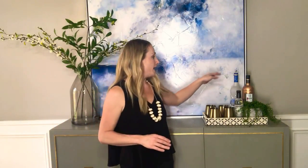Then step two is adding in some height, and you can go with a lamp, or like I've done, a tall vase with some tall florals here. This is from Target. And then on the other side, I've added a little bit of height, but I went asymmetrical with it. I just got some liquor bottles in here to bring in a little bit of height. But if you're more of a symmetrical type, you could do 2 lamps on either side and that would make it easy.